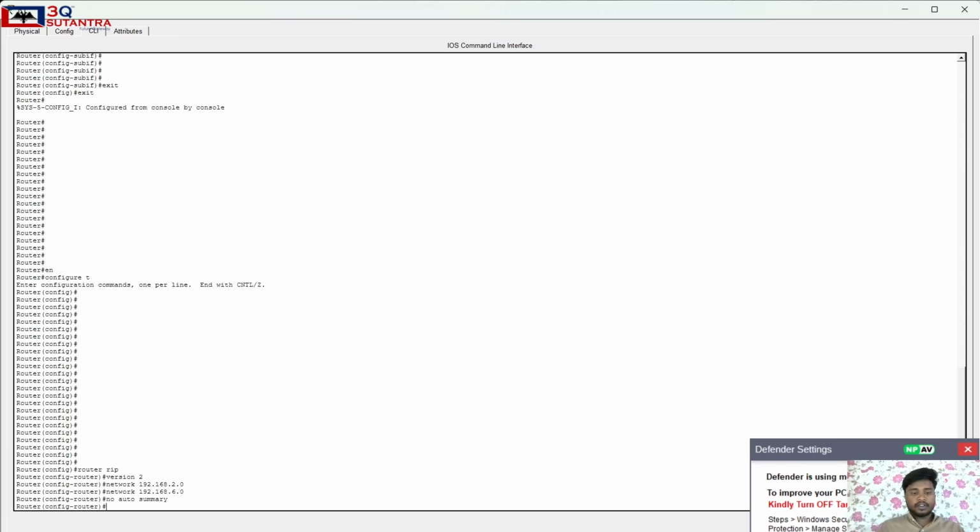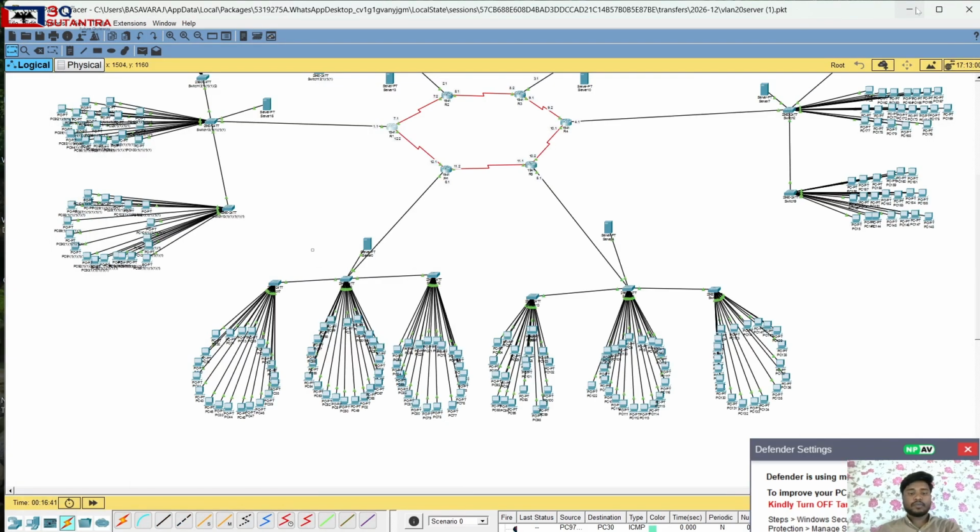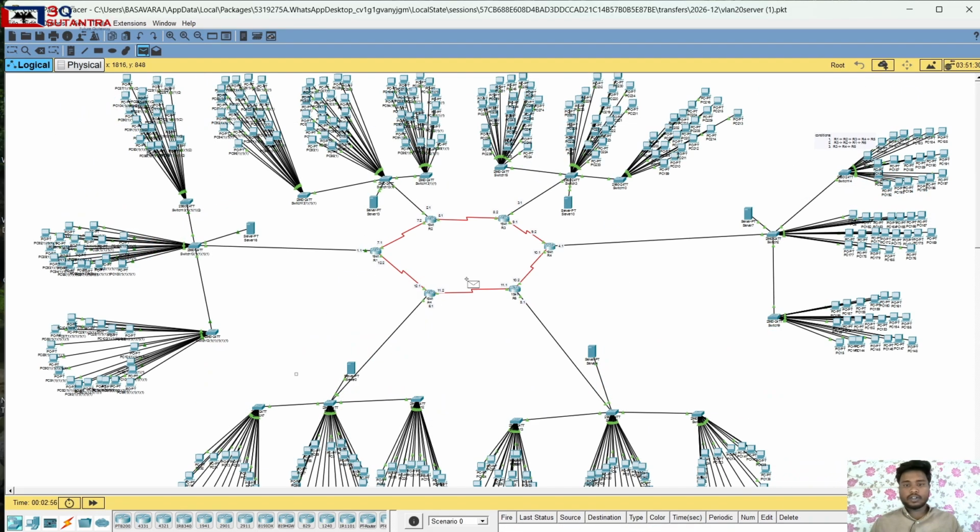I have set everything with the VLAN database VLAN 100, 200, 300 and configured. For gateway logic, router on a stick, we have done subinterfaces for routing, RIP v2, and IP management. We have set an IP helper on the subinterfaces. We have completed the work. Now we have completed all the work here.